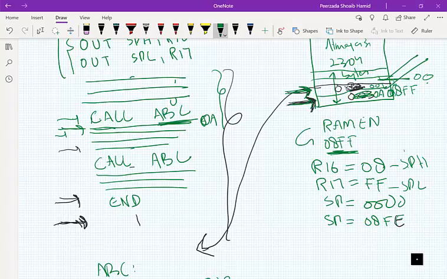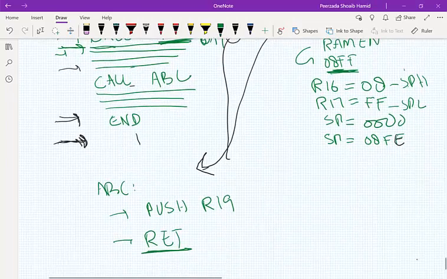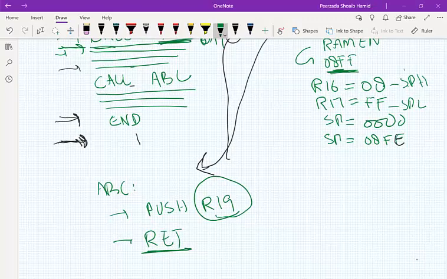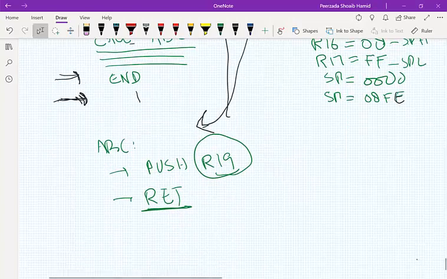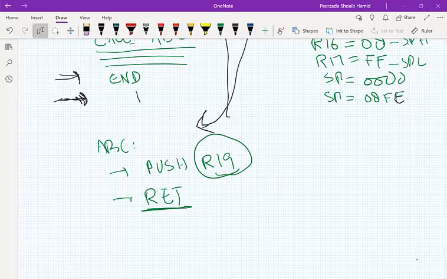But now there is an error, because these are not the address of the next instruction immediately below the call, because I have manually pushed the contents of R19 onto the stack. So a programmer should be very careful when using push statements inside the subroutine.